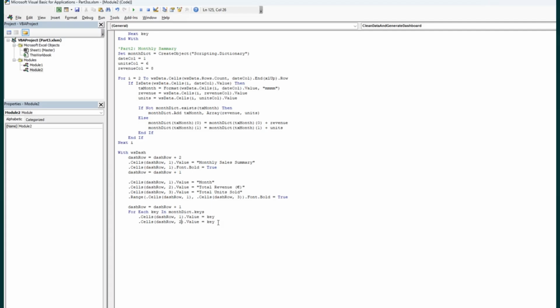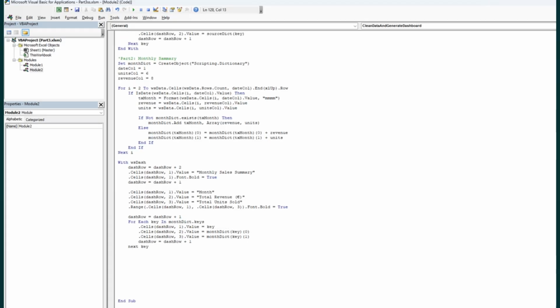The second column here we have the monthdict key 0, and in the third column here we have the monthdict number 1, and then _row equal _row plus 1.